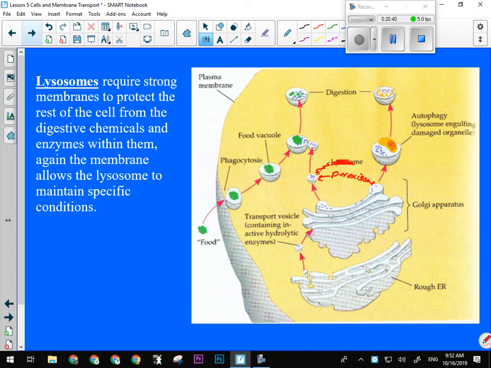So you really don't want the stuff that's in a peroxisome or a lysosome to get out, because its whole job is to break down cellular material. In fact, it's how an animal cell will destroy itself. Animal cells have like a self-destruct mechanism. If they detect that there's something wrong with them, they will rupture their lysosomes, and the lysosomes will destroy the cell and kill it. The reason an animal cell does that is to protect the rest of the organism. Most of the time, that machinery works properly.